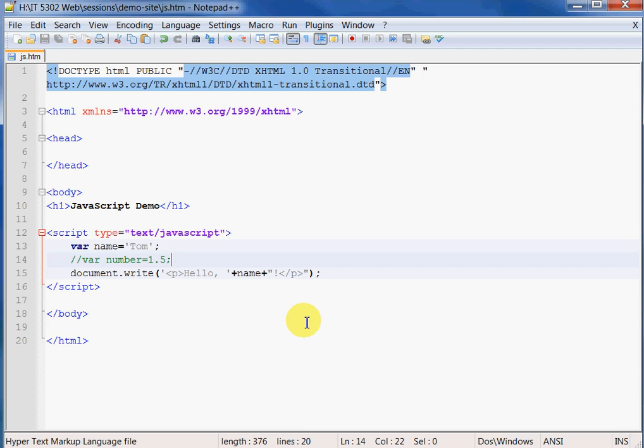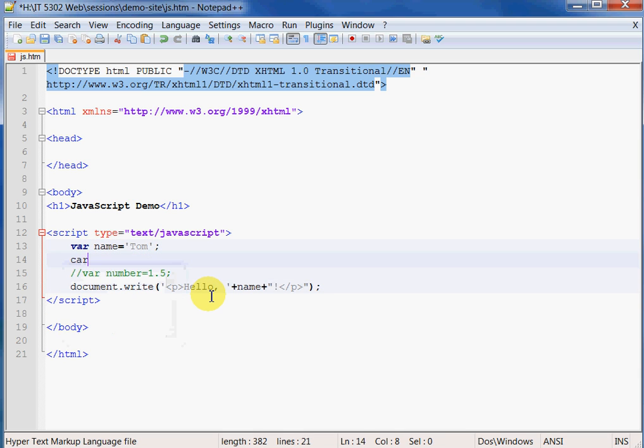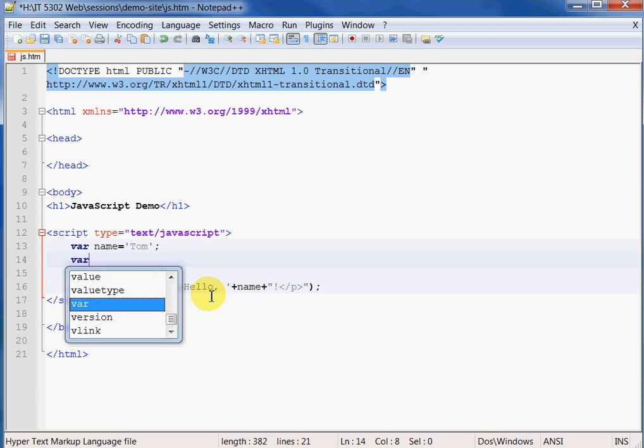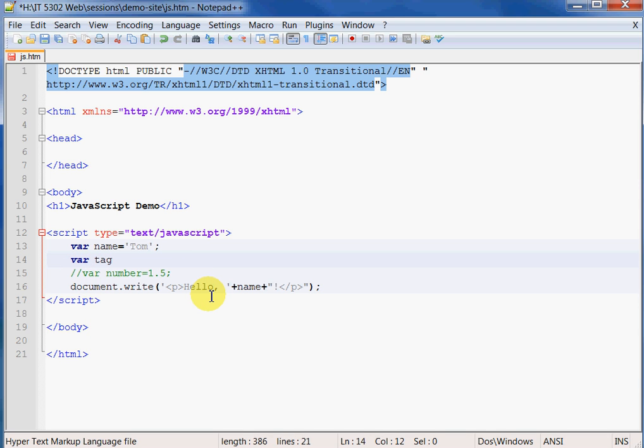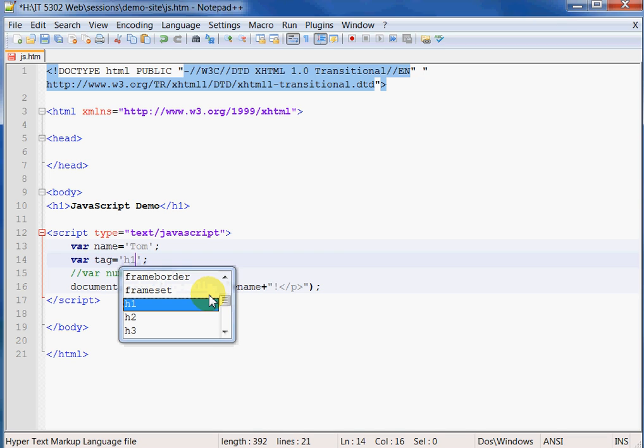It's not only the content that you can make dynamic. You can also make the tag, which means the HTML markup here, dynamic. So for example, I can make a variable called tag equals, this time I'm going to use h1.